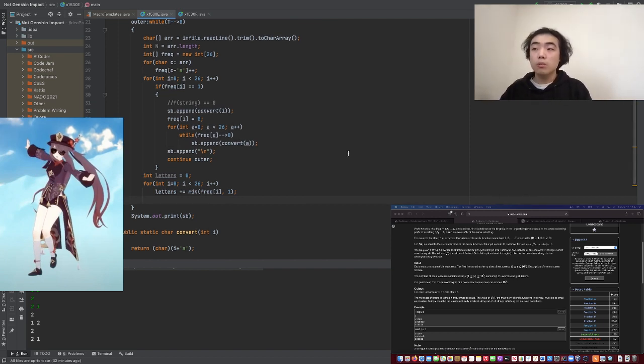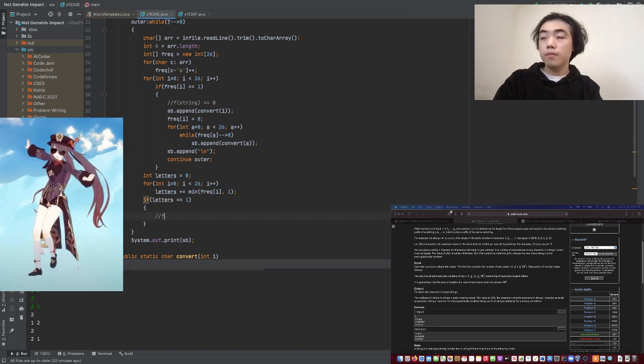Yeah, so if it occurs at least once, then, okay, so if letters is equal to 1, and f of string is equal to n minus 1.